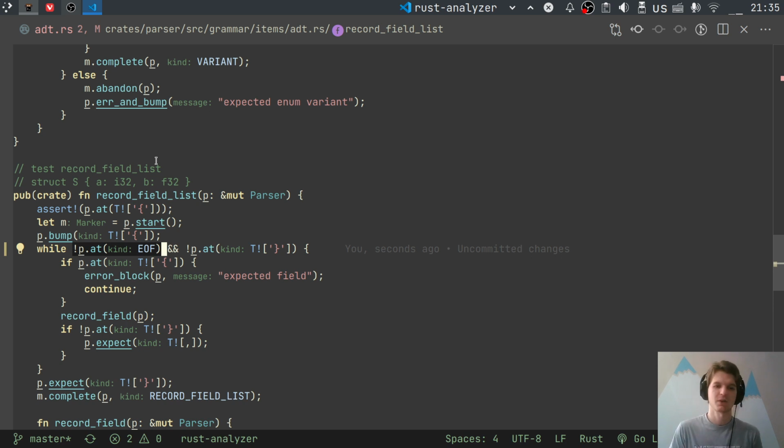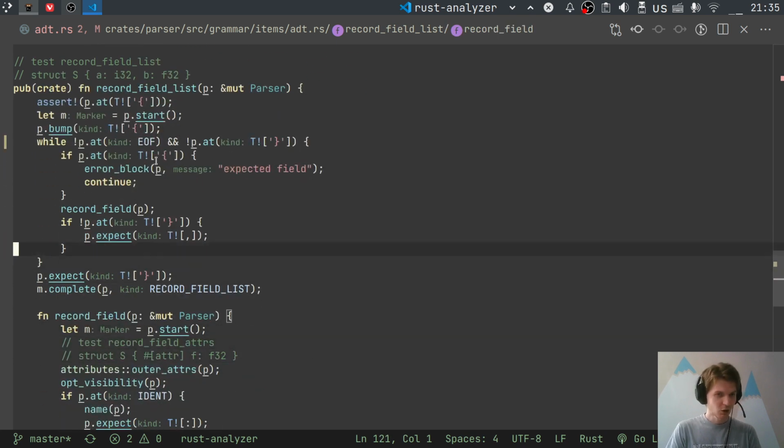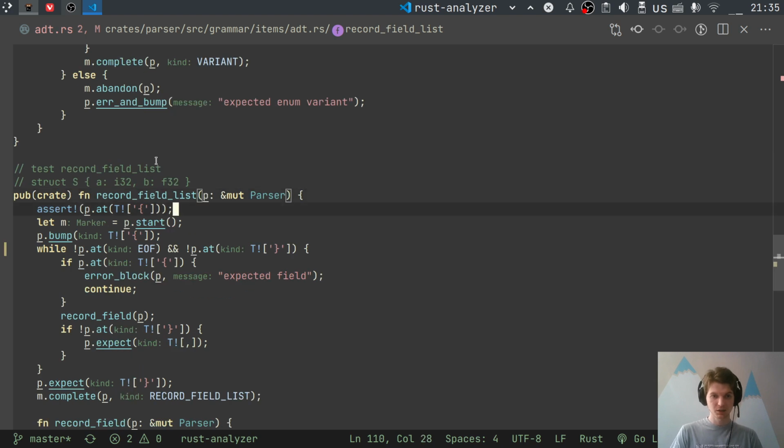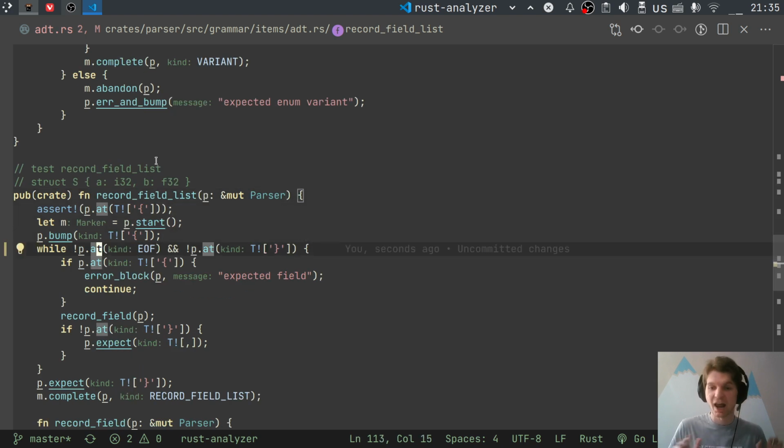But it's not actually that much code, and it's very easy to understand, and extracting it into some helper function would actually make the code harder to understand. You just write this: if not at EOF. What does help here though is having non-verbose names for things you constantly use. You see that the parser is always named p, and this is very intentional. It's not because I hate long names. I love long names.